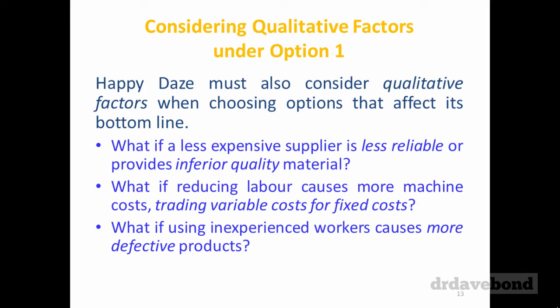So if you've got an inferior supplier, what does that do to what you're producing? If you've got more breakdowns, you have cheaper workers, more inexperienced workers. They're cheaper, so variable cost per unit may go down, but then they're probably going to spend longer doing it. So that actually may push variable cost per unit up, who knows?